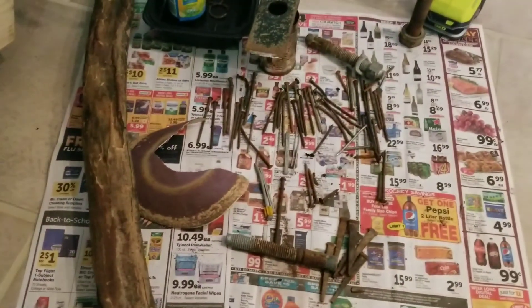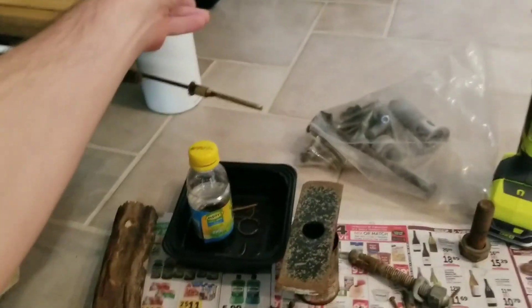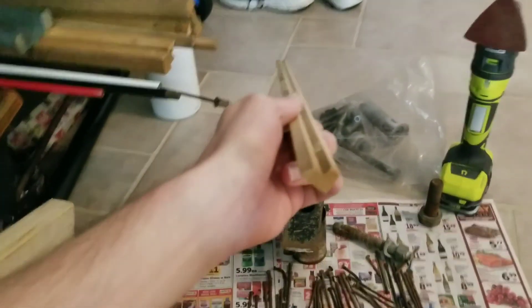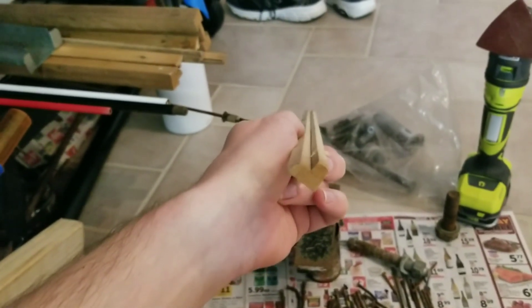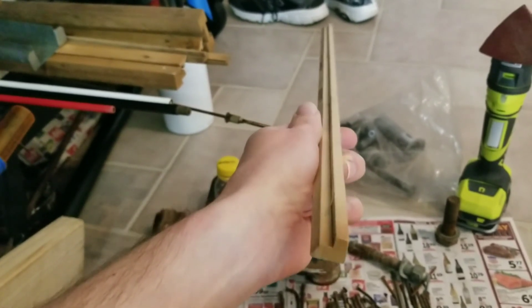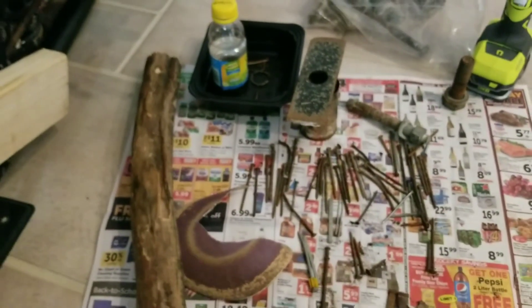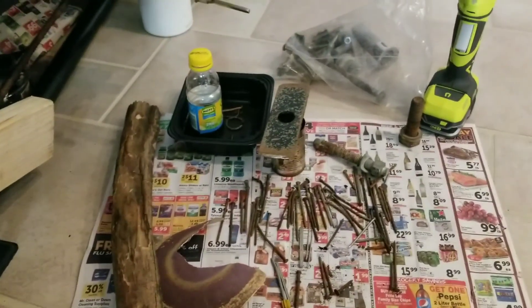I haven't made any more arrows yet, and I still haven't developed a reliable way to shape or scale them down to whatever size I need. So far I'm thinking a splitting technique might work, mostly because these are really too small to work with a saw. That got me thinking about how I might be able to split wood for arrows or any other purpose.